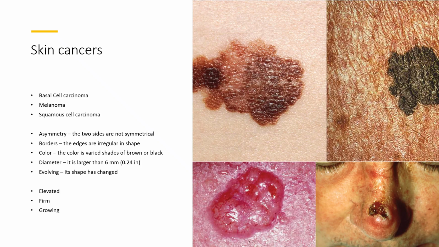Okay, next thing we have, as we talked already about skin cancer: basal cell carcinoma, melanoma, and squamous cell carcinoma. I could not remember the last word earlier, so I apologize. But yes, squamous cell carcinoma, basal cell carcinoma, and melanoma. So squamous cell is going to be skin cancer of the squamous cells. So these are the keratinocytes. Basal cell carcinoma affects that basal layer, the stratum basale, and then the melanomas affect the melanocytes.